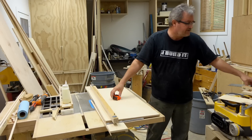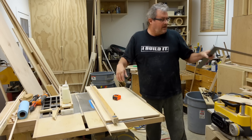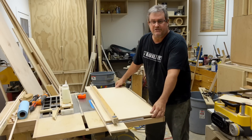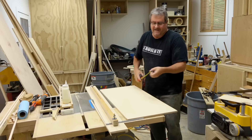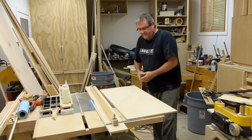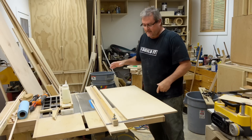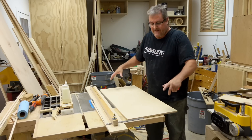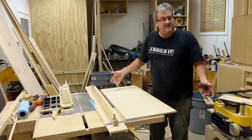And that's where this tool here comes in handy - you can use it to check and also to lay out. If you're at all concerned about how precise the cut is, maybe you should give up woodworking. But you can also check by measuring the diagonals. Here I have 39 and five-eighths, and over here I have 39 and five-eighths exactly. So you know that this panel is square. If it was not square, those measurements would be different. You can check that after you're done and make adjustments as needed.